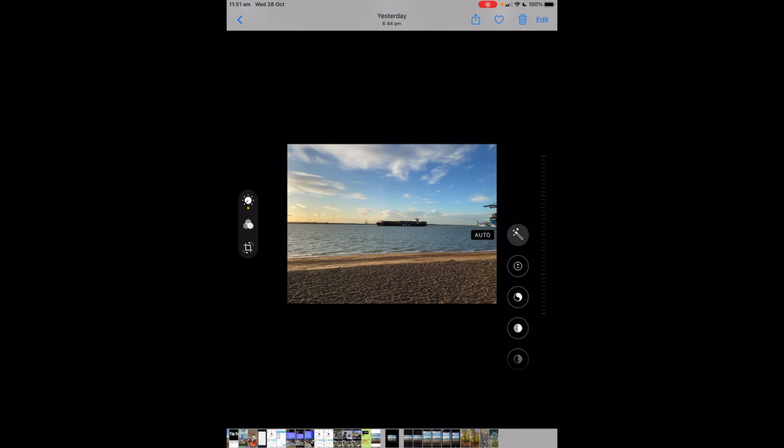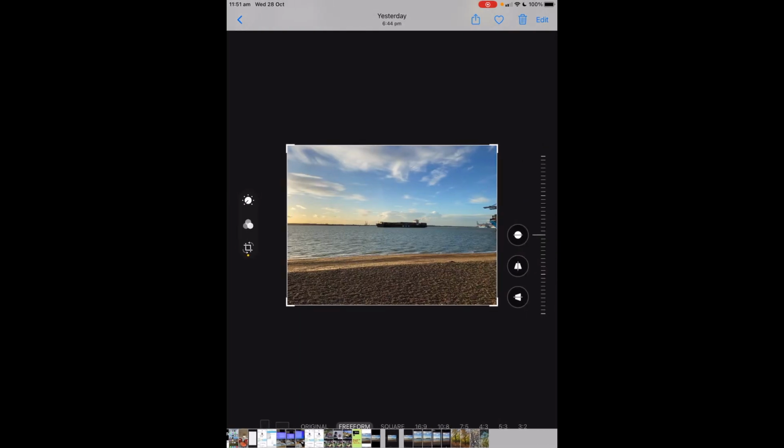So what you do in your photo library, your Apple Photos, you tap on the photo that you want, and that's the photo there. Then you tap on Edit, and you can see Edit up in the top right hand corner. When you're on Edit, look in the bottom left hand column there. You can see there's like a volume control, 3 dots, and a funny little pair of squares interlaced with each other. That's your crop tool. So when you're in edit mode, go to the crop tool. And you can see I've got a little yellow dot on the crop tool now, which means it's selected, and you can see in the corners of the image is the little grips that you can move the photo around with. However, don't touch that yet. Now, you can see down the bottom, once you're in edit mode, sorry, I'll go back.